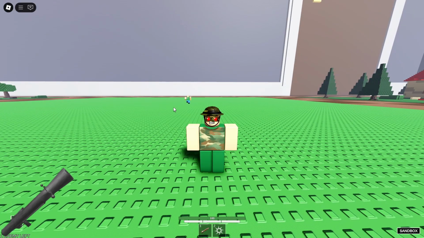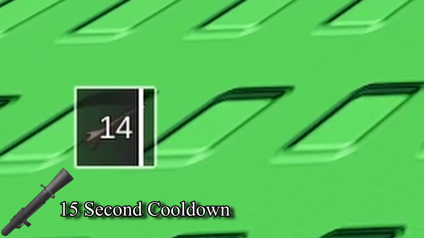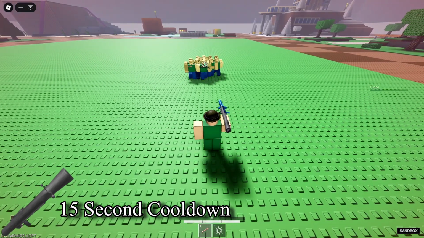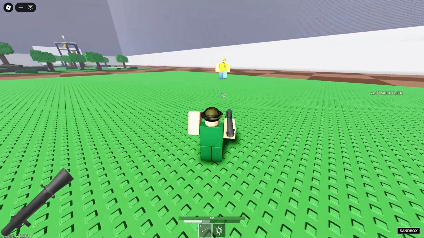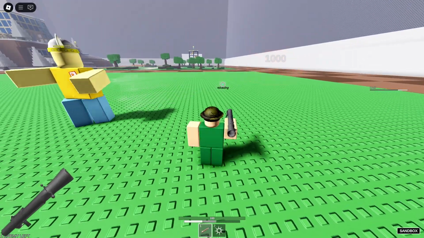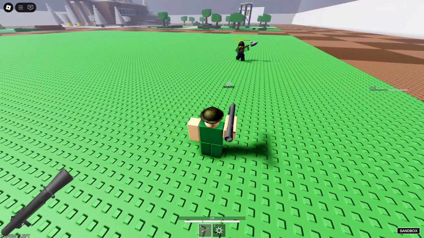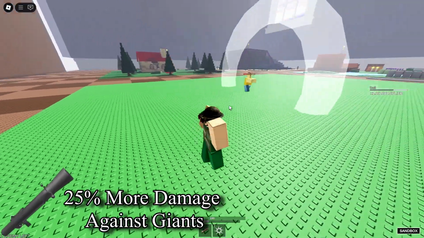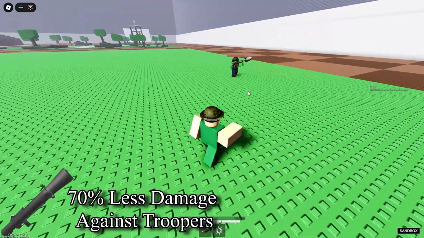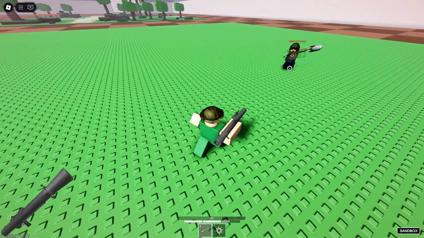Now that's all well and good. The real downside of the rocket launcher is you're going to have to wait 15 seconds every time you shoot it. So it's best to use other weapons while you're waiting. Also, the rocket launcher has some damage modifiers. Some enemies may be damaged more, while some will get damaged less. The rocket launcher does 25% more damage against giants, and 70% less damage to troopers. So in other words, fire at giants, not at troopers.